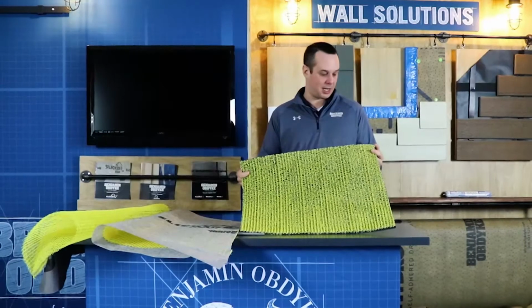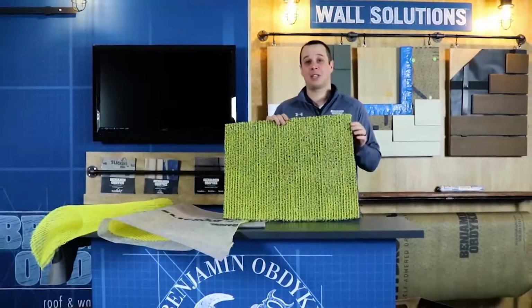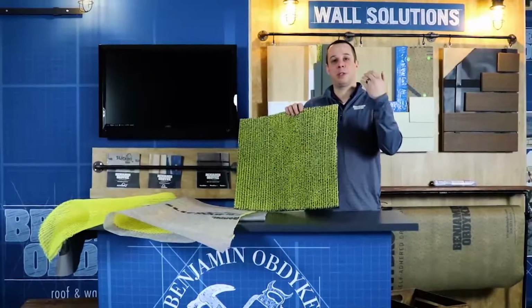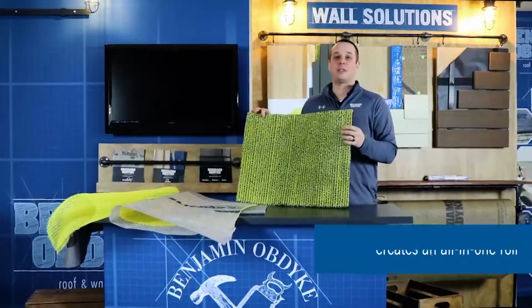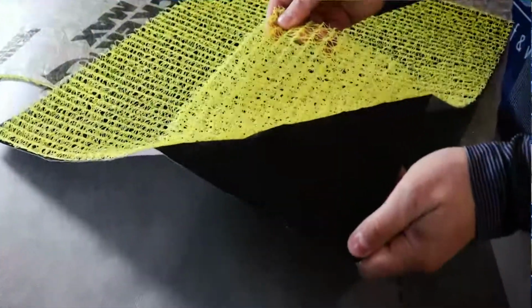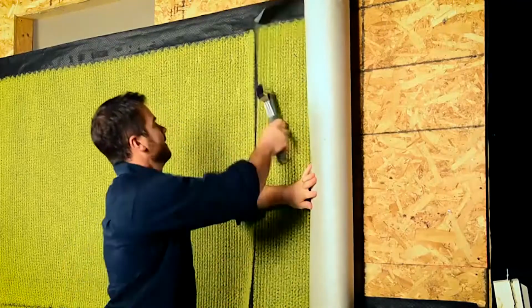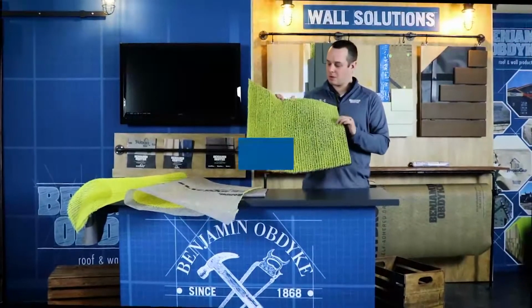So next in the product line is our Slicker HP. We combined our Slicker Classic with our flat house wrap and thermally bond it to the backside of the Slicker. So this creates a unique two-in-one product that allows for quick installation one time around the house to get your WRB and your rain screen combined in one.